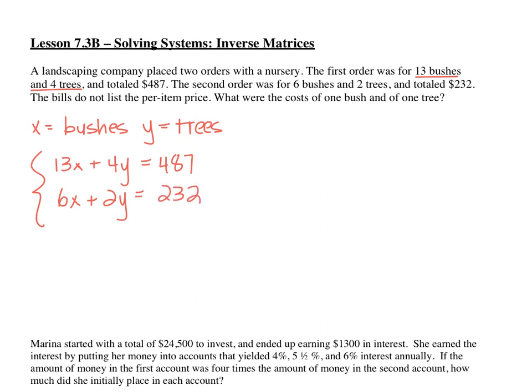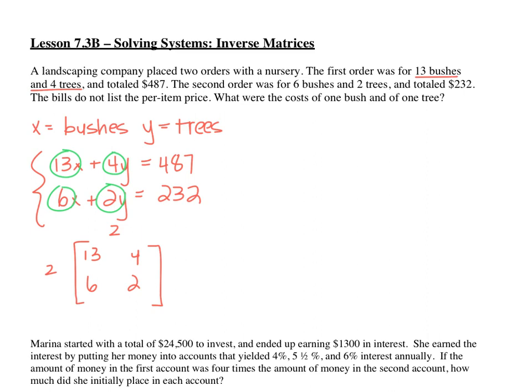Now, of course, you could solve this with graphing, or elimination looks like a great way, but I am going to show you matrices for this one so that we can get that technique down for other problems. Now, a matrix is a grouping of values or variables that either is a square or a rectangle in combination. What we're going to do is create a matrix organizing those coefficients. So 13, 4, 6, and 2. This is a square matrix. This has 2 rows and 2 columns, so this is called a 2 by 2 matrix.